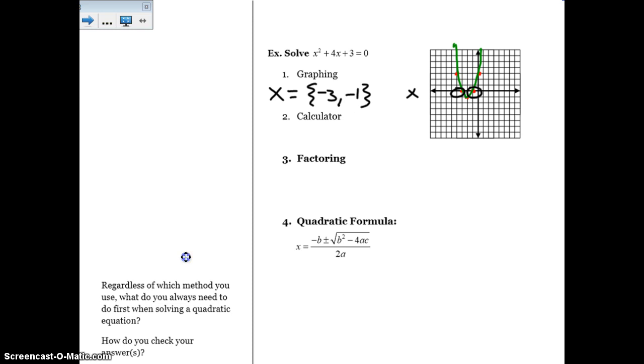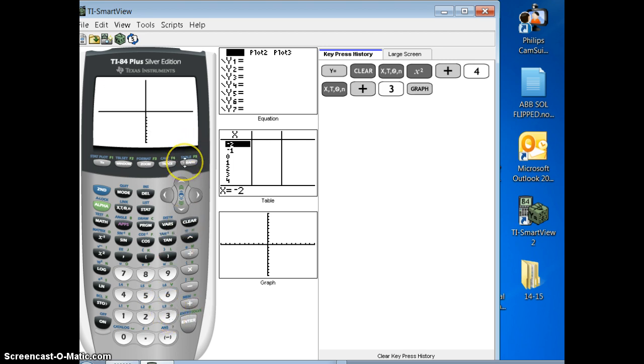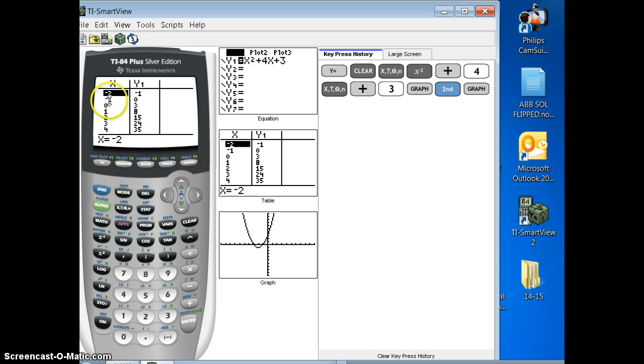Now we're going to look at how you can trace these on your calculator. So we're going to go to y equals again. If you use this to graph it, you should already have x squared plus 4x plus 3. We're going to graph it. And now we're going to learn how to trace the solutions on our calculator. So we're still looking at the x-intercepts. And I want to show you that you can actually see them on this problem in particular. There you have the point -1, 0, and then there's a point -3, 0. So again, your solutions are x equals -3 and x equals -1.